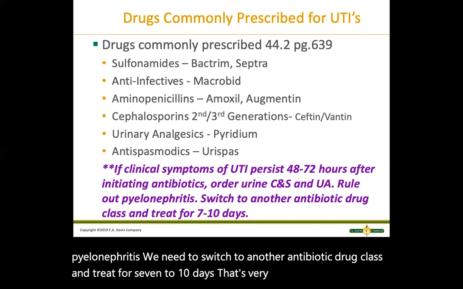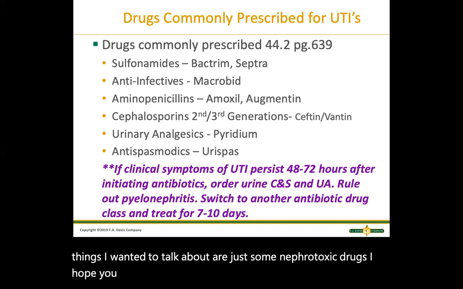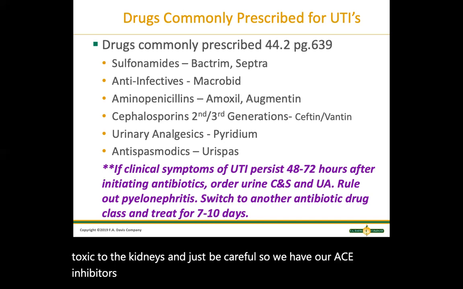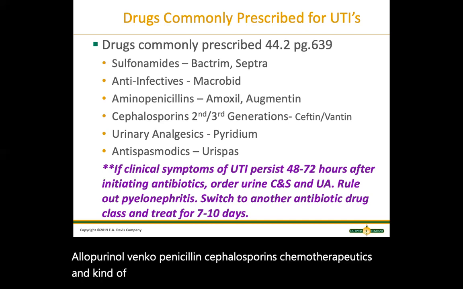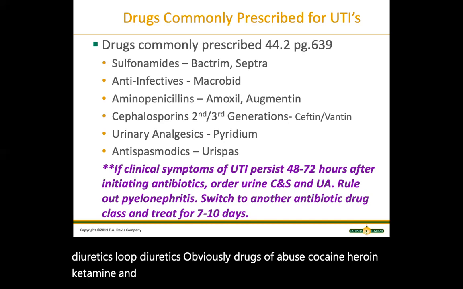Some other things I wanted to talk about are just some nephrotoxic drugs. I hope you guys are conscientious about drugs that can actually be toxic to the kidneys, and just be careful. So we have our ACE inhibitors, acyclovir, allopurinol, vanco, penicillin, cephalosporins, chemotherapeutics, any kind of contrast dyes like we mentioned before, your thiazide diuretics, loop diuretics, obviously drugs of abuse, cocaine, heroin, ketamine, and amphetamines. Lithium, very toxic to the kidneys, got to be very careful.